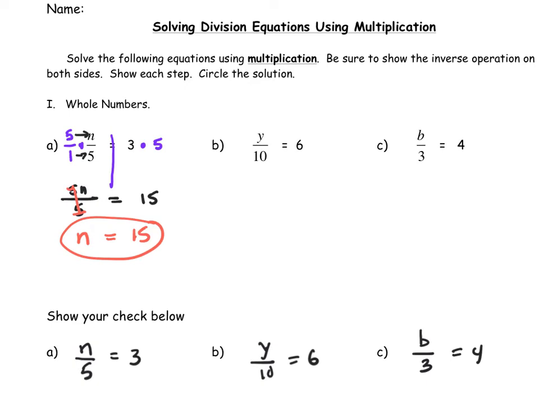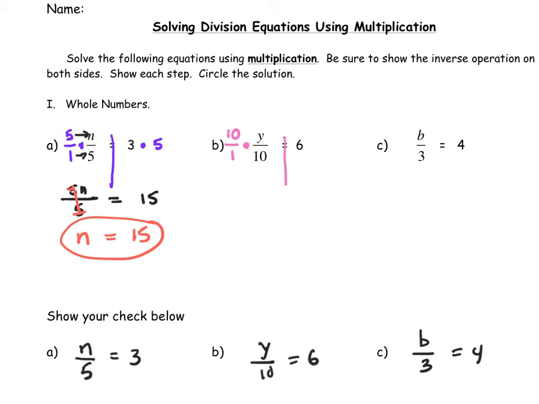So let's try that again. I know it's very confusing when you see this the first time. Again, we want to say that this is y divided by 10, and that's going to equal 6. Well, the side with the variable is always where we start. We're trying to figure out what's being done to the variable. It's being divided by 10, and we want to do the opposite, which would be multiplying by 10. So I'm going to multiply by 10, but since y divided by 10 looks like a fraction, I'm going to choose to write my 10 in fraction form.